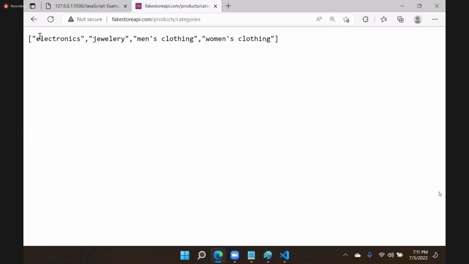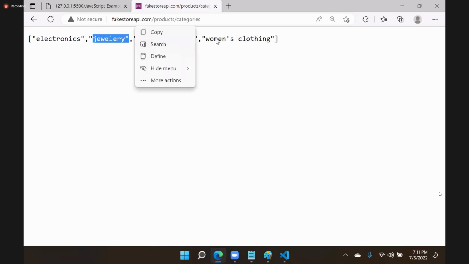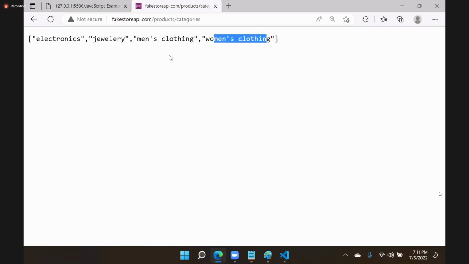We have these categories: electronics, jewelry, men's clothing, women's clothing. Suppose I want to display only jewelry and women's clothing, others should be ignored. That means wherever electronics comes, skip. Wherever men's clothing comes, skip. Don't print them. Then how do we do it?